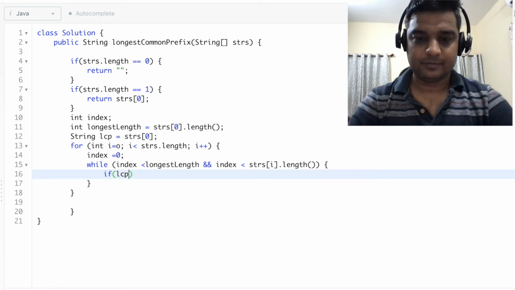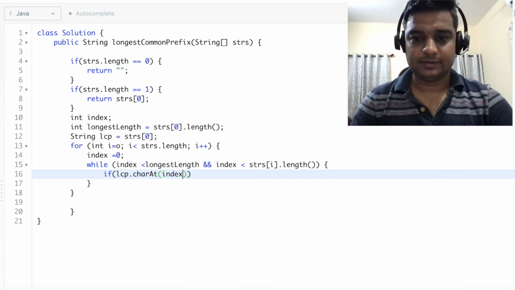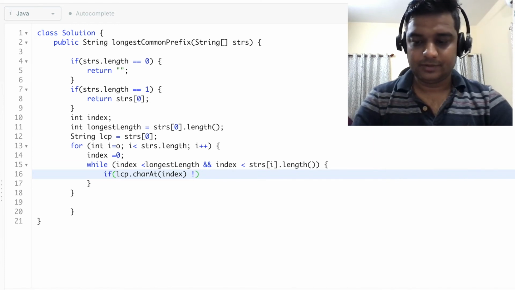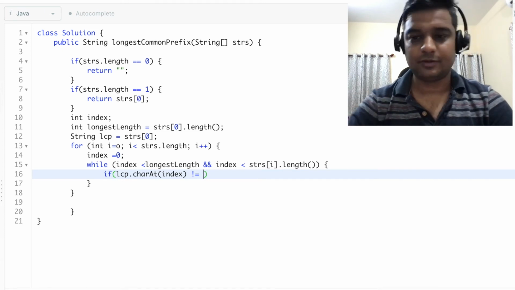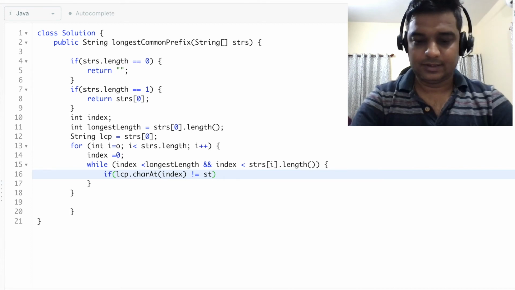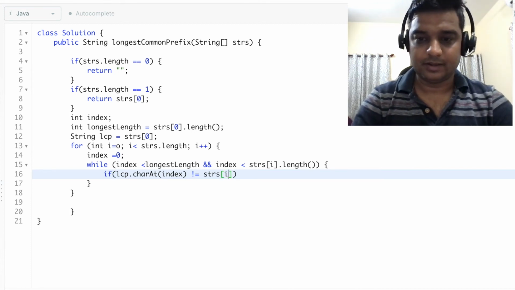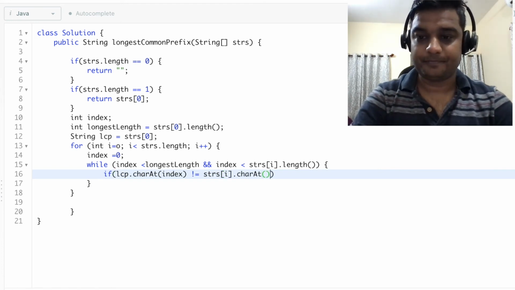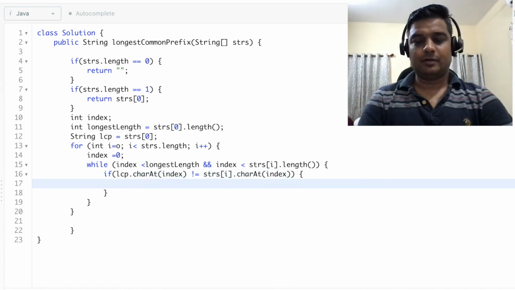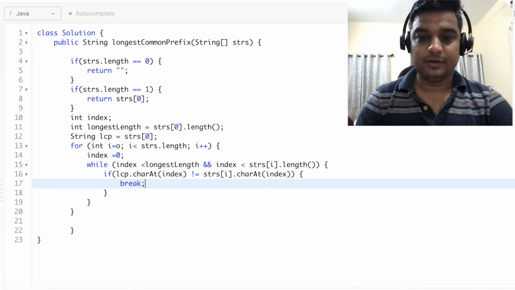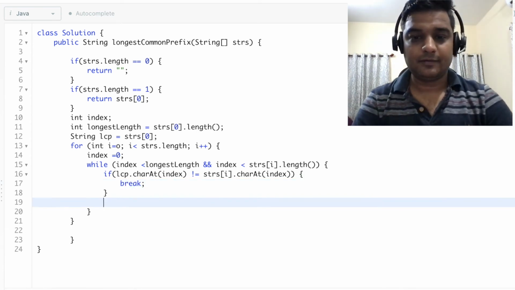Now we'll look at the character at index. If it is not equal to the character of the string at the ith element at the same index, that means we got a mismatch, and we're going to break.